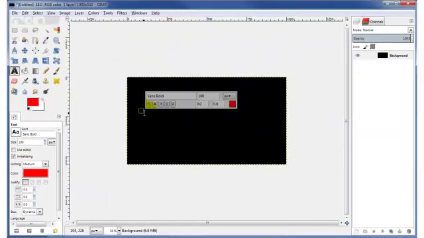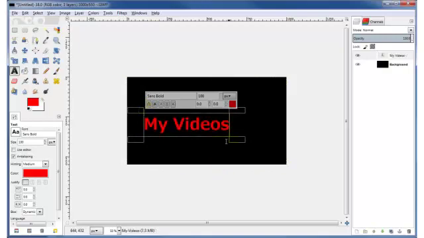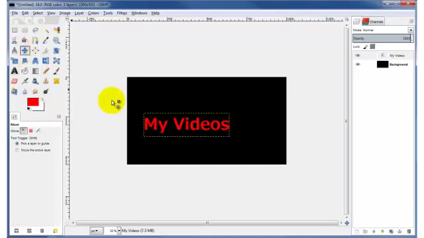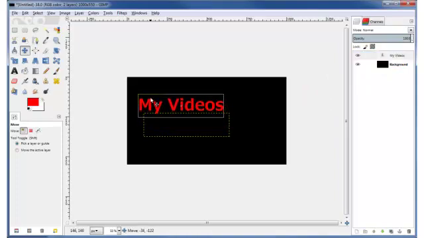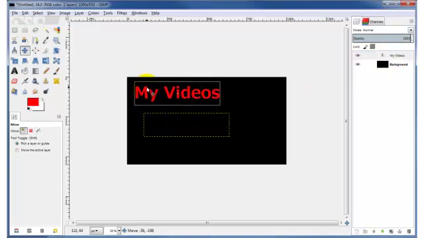So select in here where we want to start typing. And then if you feel the need to move this around at all, come on up here and select the Move tool. And at this point you want to make sure that the layer that you want to move is selected. And then I'm going to move this up here closer to the top corner, because I'm going to be getting rid of all this space here.